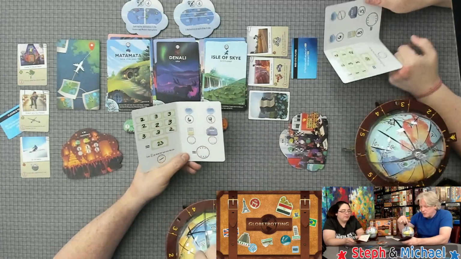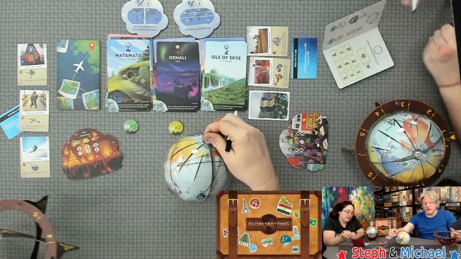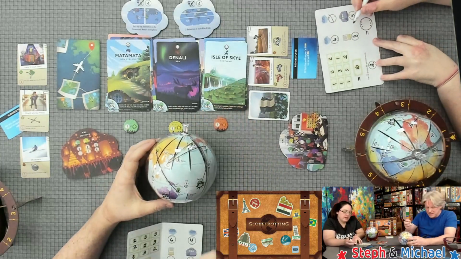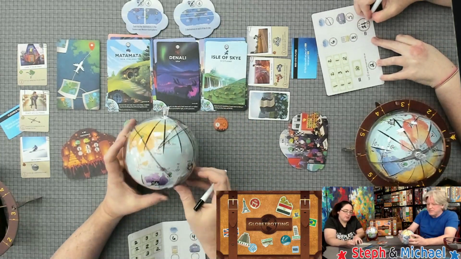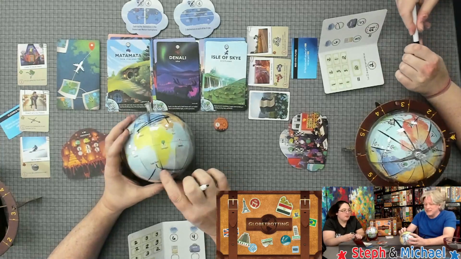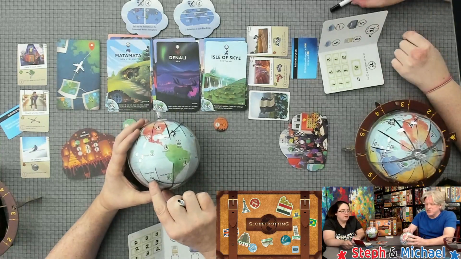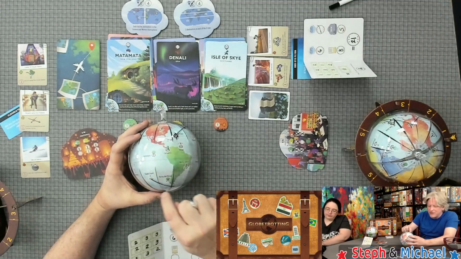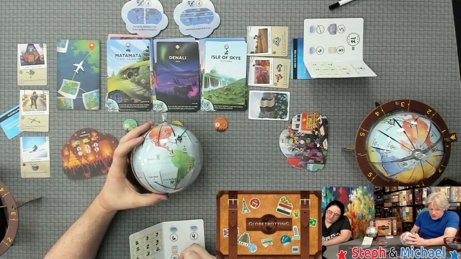I get 2 points for ending my spring trip in South America, which I did. My spring trip goes from Adelaide to Cape Town to Easter Island, which, yes, I know it's not in South America, but it is that green region. So that's 2 points for that.